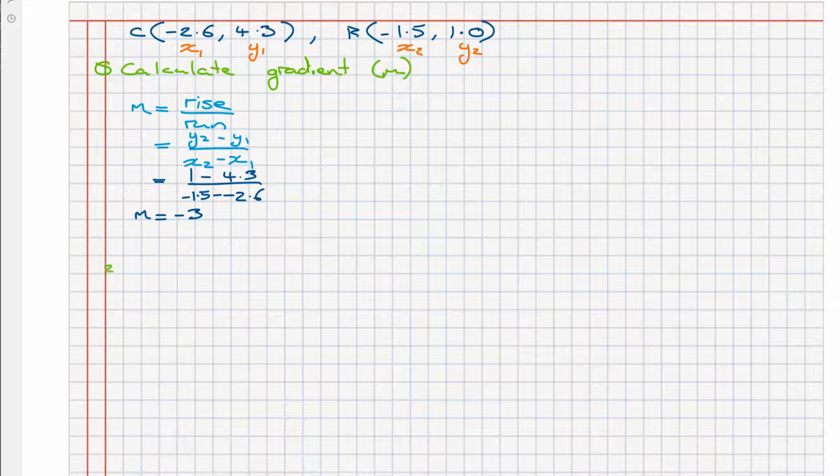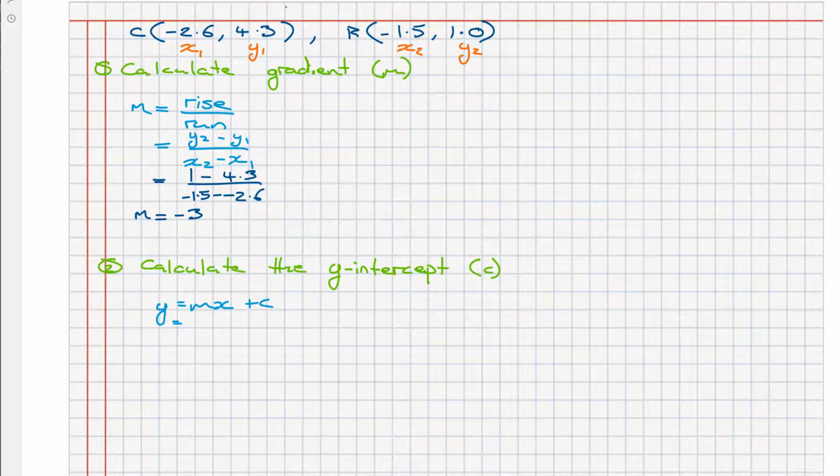Now, our second task is we have to start building the equation, and then we find we need to calculate the value of c. So calculate the y-intercept, or c. Now, recall back, the equation of a line can be written as y equals mx plus c, and therefore this can be rearranged in terms of c. So c becomes the subject. You can rearrange it to be c equals y take mx. So I simply grab this and I move it to the other side, so it becomes a negative.